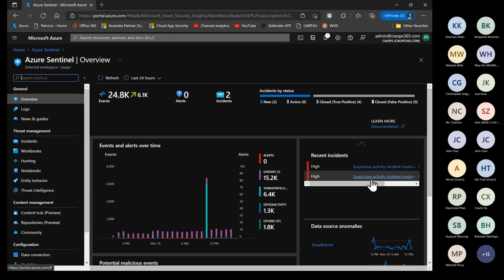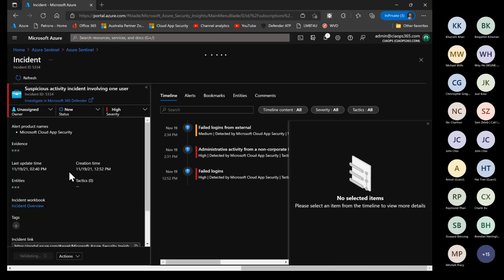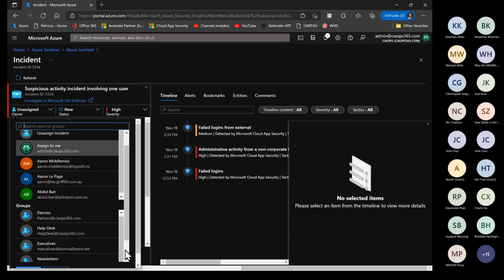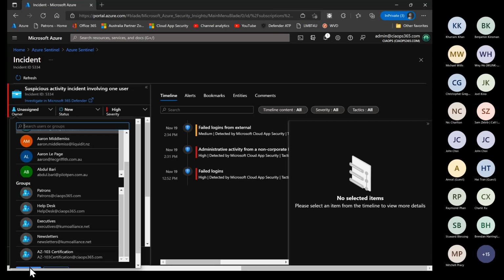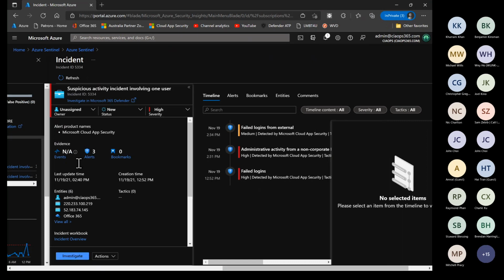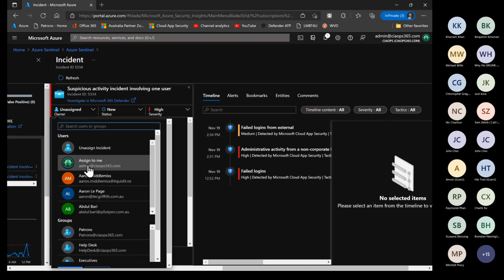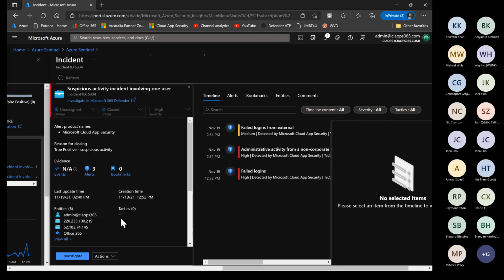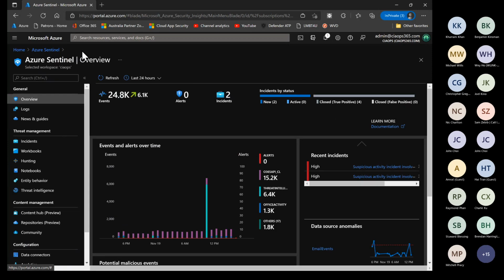So I can go in here and look at my incidents, right? And let's go in here and select that and go assign to me. And where's the option here? Oh, that's off the page. Let me minimize and maximize that once again. There we go. So let me go into unassigned, assign to me. It doesn't want to. Anyway, so the idea I would assign it to me. I would go in here and say closed, for example, and set that to a true positive and apply that. Right, so I can go in here and look at all of these items here and make decisions about it.